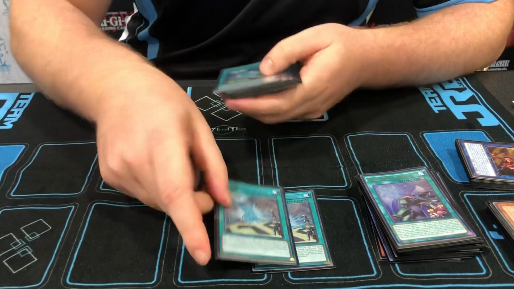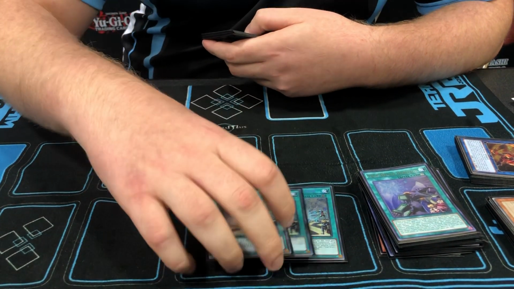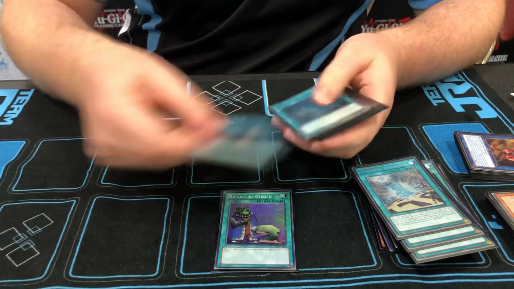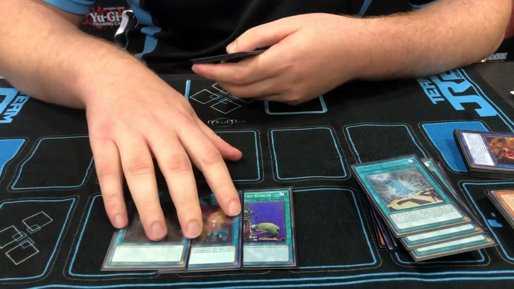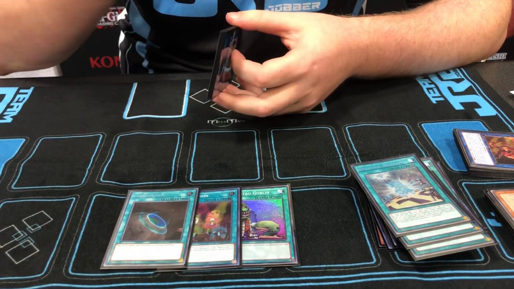And then 3 Diagrams, best card. You can chain your Sky Striker Quick Plays to this for like a free +1. It's pretty cool. And then the 3 1-up spells is Upstart, Set Rotation, and Terraforming. Seeing any of these puts you really far ahead, puts free spells in grave for Engage.